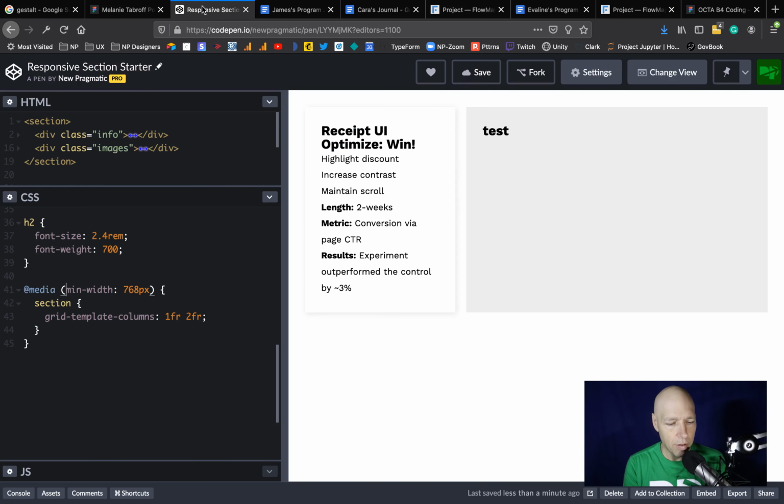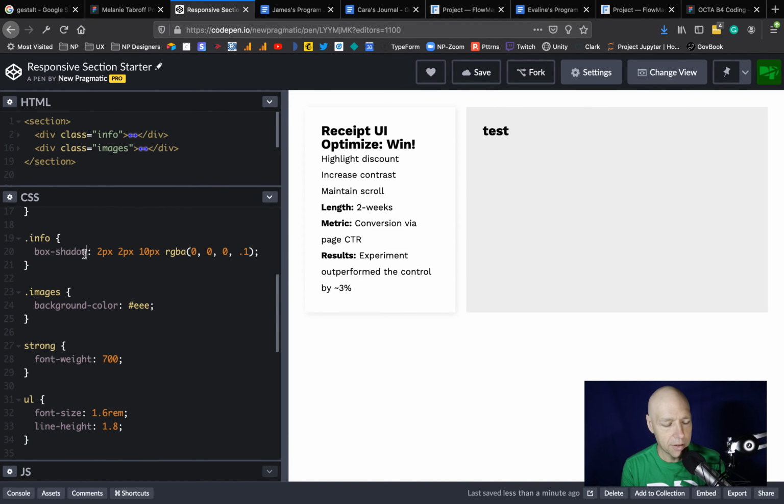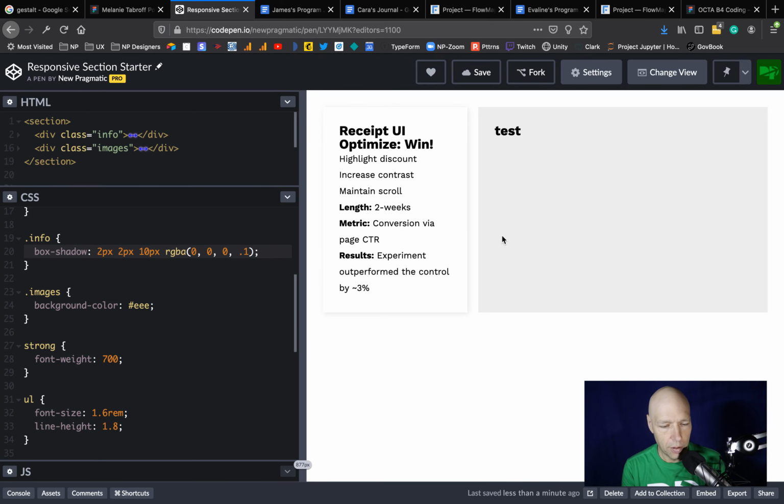There's a lot of ways that you can write the box-shadow property onto an element, but I prefer to work with this. So this is X, Y, and then the amount of spread on that shadow, or, I want to say, that's blur.